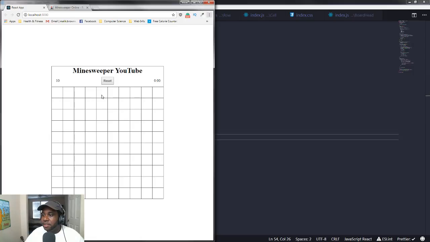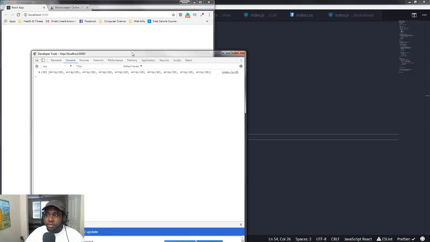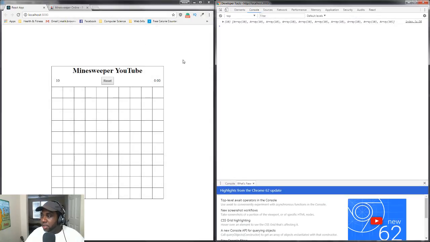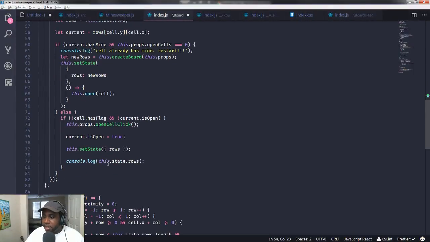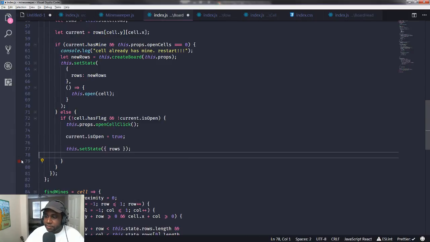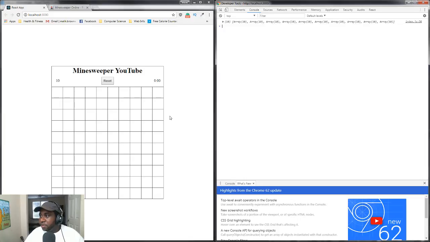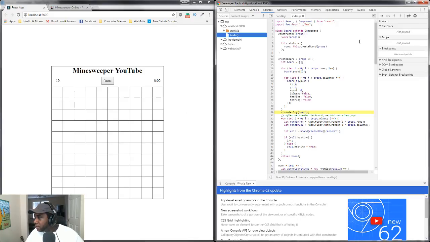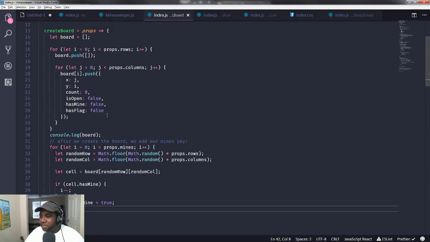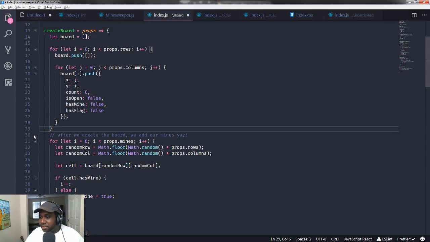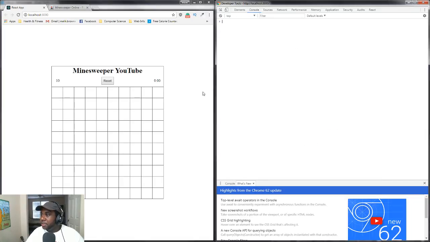Okay, so now if we click on this, I'm also going to remove the old console.log that I had so this doesn't get confusing. You click. Where is this coming from? Oh, it's in our create board function. There.